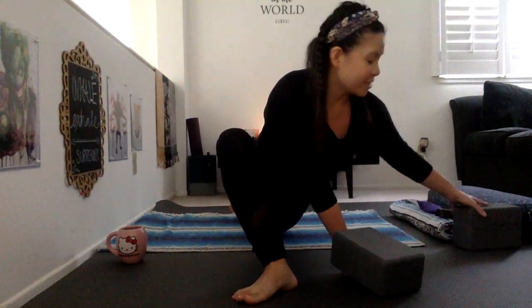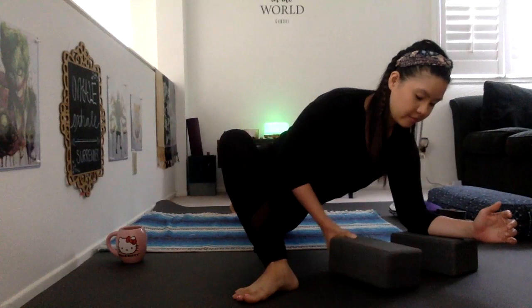So option one, you wanna stay here. Option two, if you like to use a block or a book, you're gonna bring them in, and you're gonna come down to your forearms. So you'll notice that our right knee is not hugging your right arm. It is actively trying to rotate away from your body. And for some of us, you can even come out to the outer edges of your right foot if you can. My left leg is still behind like this.